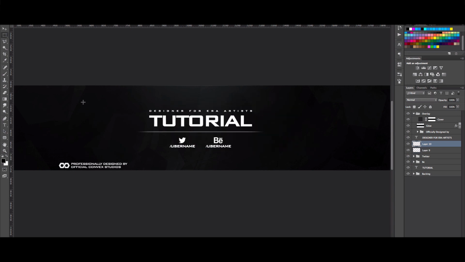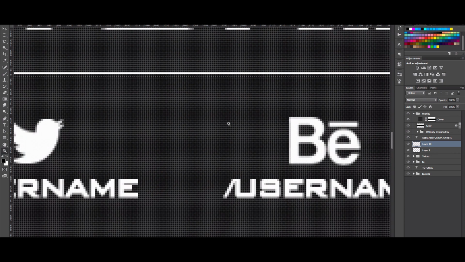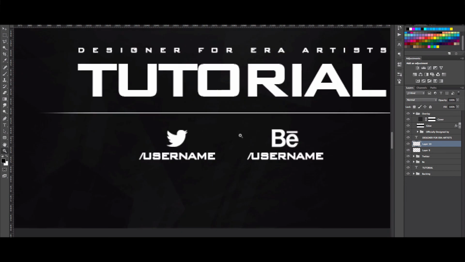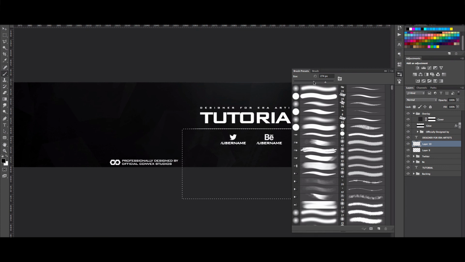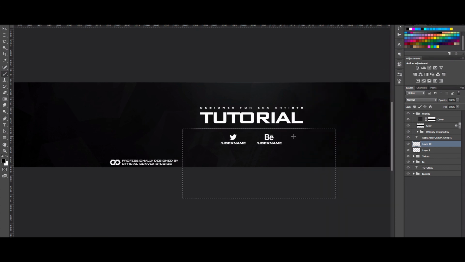Want to press M again and select right under it. It's right though, because if you don't get it, you can zoom in and press M and make sure it's 1 pixel under the line, and then you want to press B and make sure that it's on this brush, right?